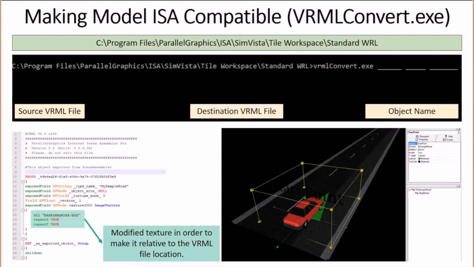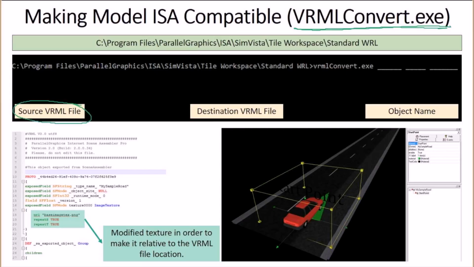So that's it. Now, with the file that we create when using MeshLab, there's one little trick. Technically, you can just drop that into your authoring tool. You can put that into ISA, and it should work just fine. However, there are a few limitations of doing that. One is that it doesn't expose some of the texture information that is there. There's something built into the tools that RTI provides with their simulator, a little program called vrmlconvert.exe. That vrmlconvert.exe is basically a program that accepts the VRML file that is created by converting the OBJ into VRML.